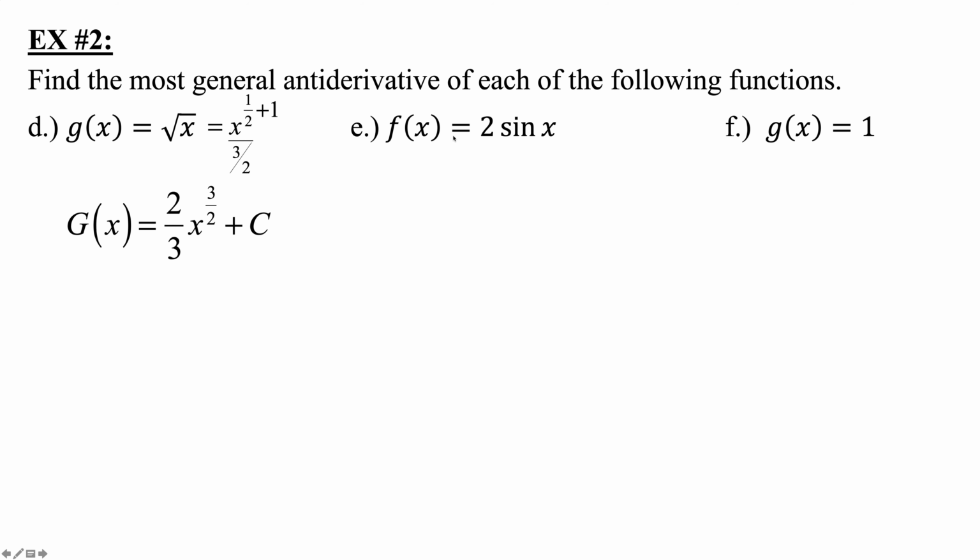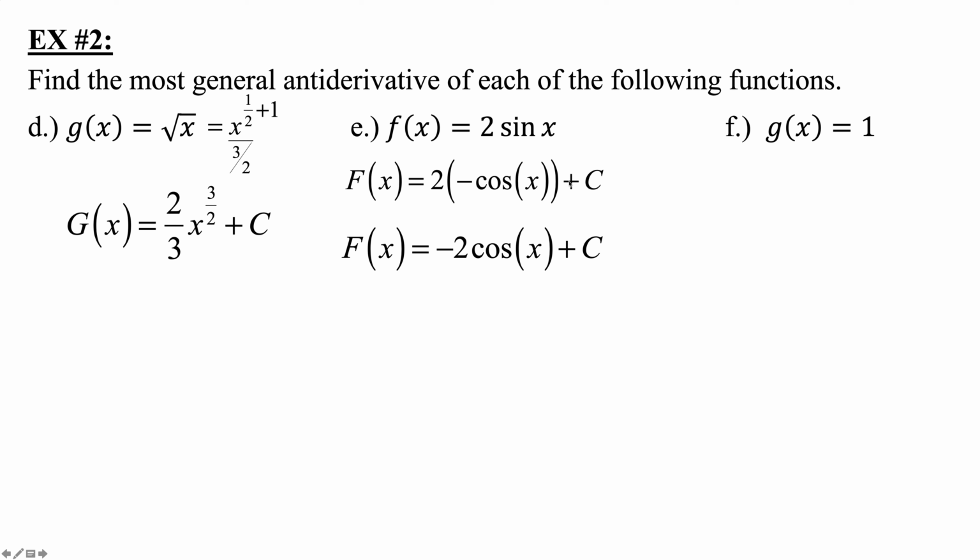All right, f of x is equal to 2 sine of x. As we saw earlier, sine of x, its antiderivative was negative cosine of x. And so now it's 2 times negative cosine of x plus c. Remember your constant 1? You just put x to the 0 there, add 1, divide by 1. It's just 1x or x plus c.